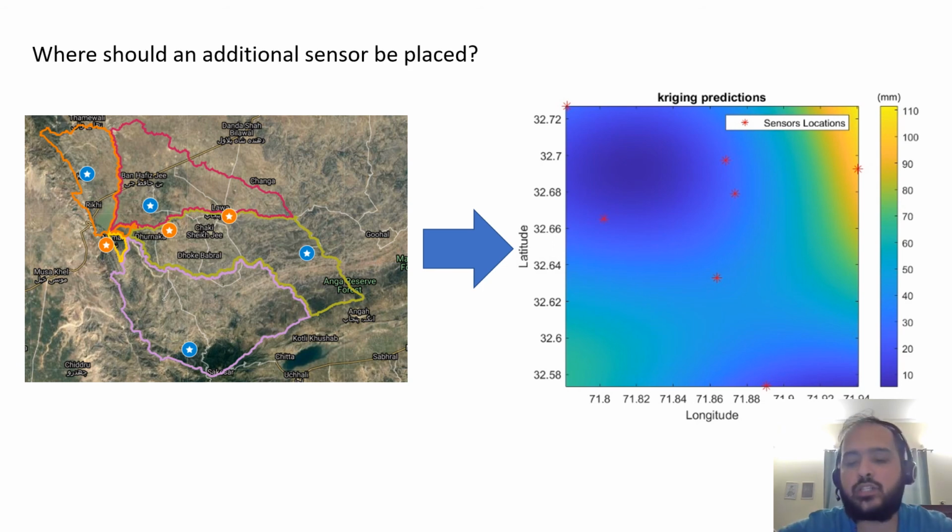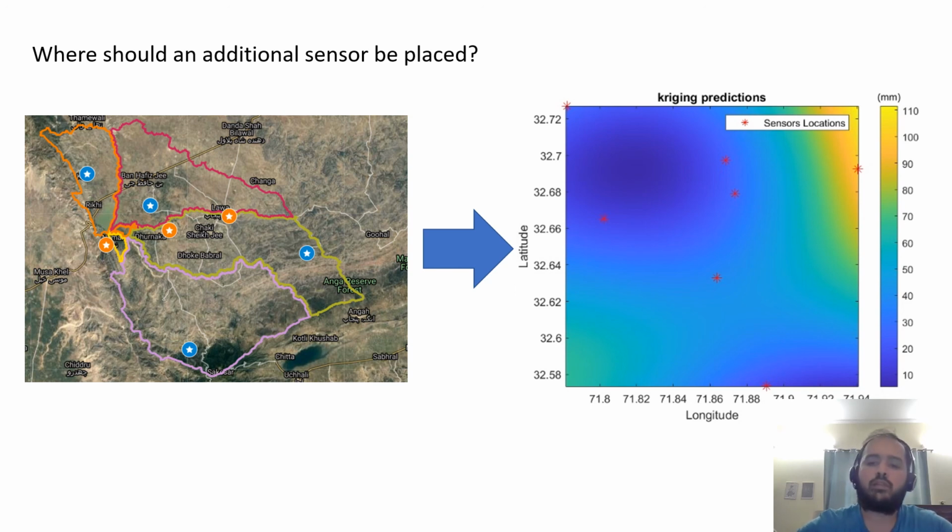Now, your last task is actually an open-ended task. There's not much hand-holding there. We've given you a template for the code of the previous task, and this is where you would have to think a little. So assume that we have an 8th sensor, and we want to figure out where is a good location to put it. In your handout, you've been given two candidate locations, so you can either place it at location 1 or location 2, and you're going to tell where that additional sensor should be placed.